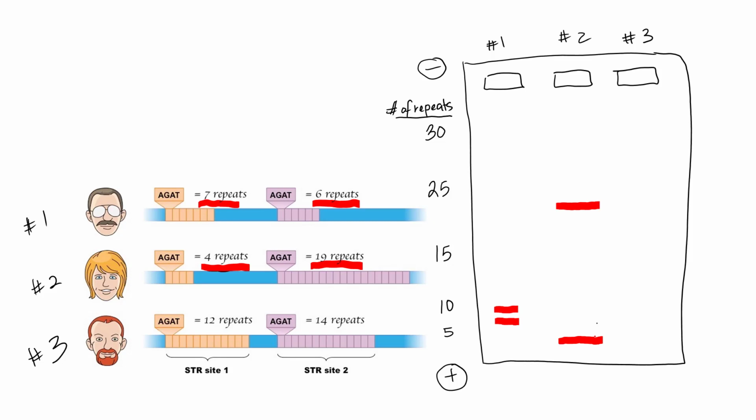Now what we're really looking at is the placement of the bands. Where are they placed in the gel? I made these a little too short, so I might lengthen them a little bit, but actually the length here doesn't really matter. Neither does the thickness of the band. That isn't what you're looking for. What you're looking for is the placement. Where is it placing? Okay, suspect 3, you are at 12 and 14.